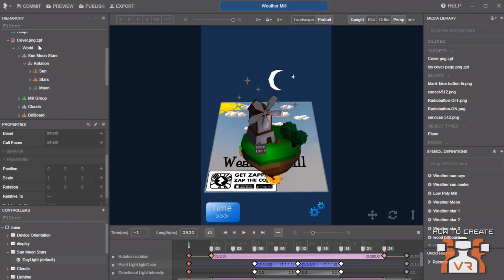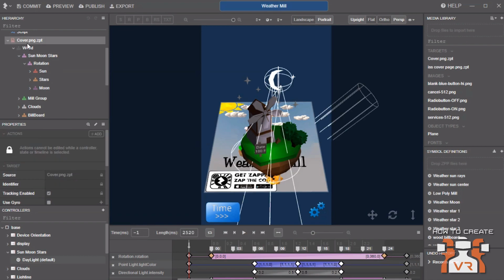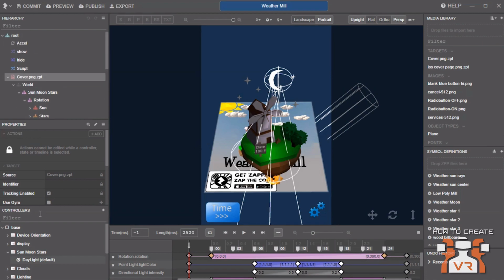Yeah, if you think about it this way, the one I've selected in the hierarchy is the cover page, which is the very picture on the bottom. Everything's built on top of that. Yeah. So the top is the bottom and the bottom is the top. Correct. Yeah. Okay. That makes sense.